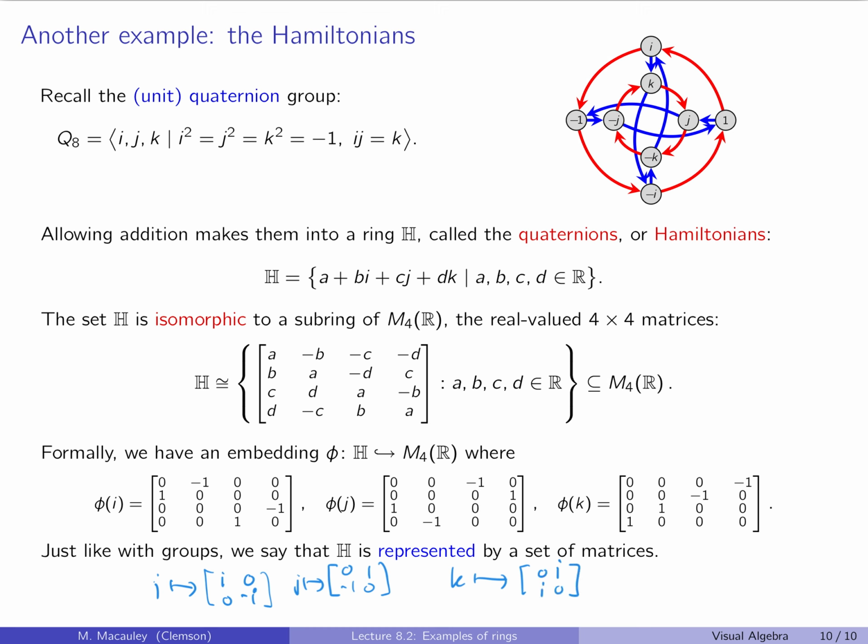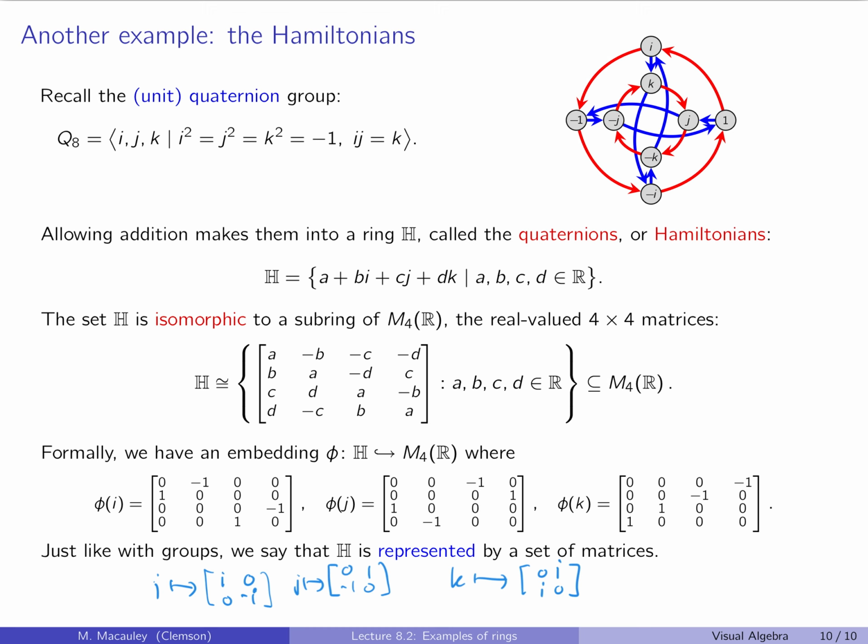And you have to be careful because I am always reading things left to right. I think it's pretty common to read the quaternions from left to right. But with matrices, a lot of people read right to left, as in function composition. So sometimes you'll see the definitions of these reversed, because I'm assuming that this matrix i times this matrix j equals this matrix k, reading them left to right, but if you read them right to left, that's going to switch the signs of this one here.